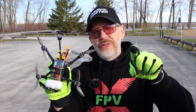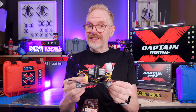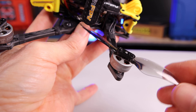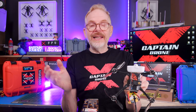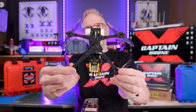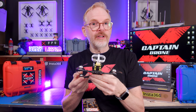Now let's go to indoor Steve for a few more details. I'm indoor Steve and I'm going to tell you all about the Darwin Fold 84. The reason the name is the Fold 84 is because the props — which are Gemfan — are 4-inch props. If they made another version with 2.5-inch props it would be called the Fold 8 2.5. As you can see, it is a dead cat design, meaning the arms go outward so they're not in the frame of the camera when filming.